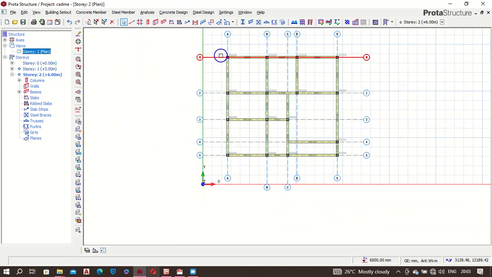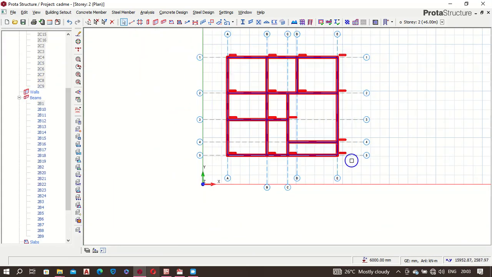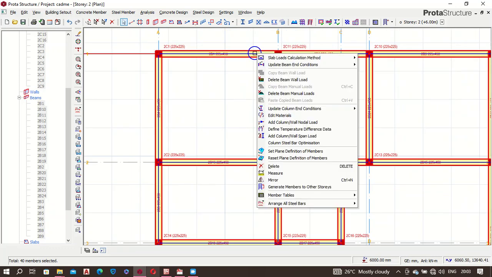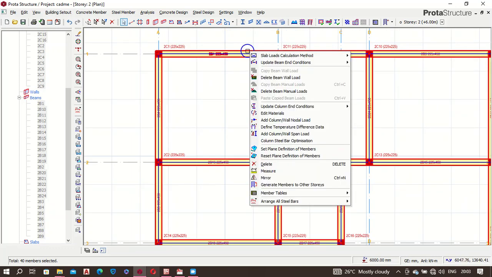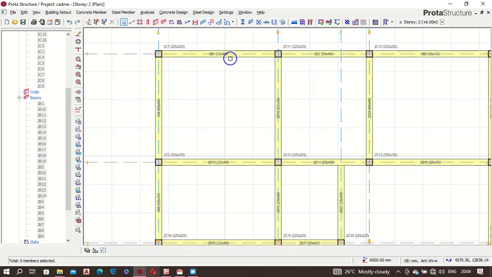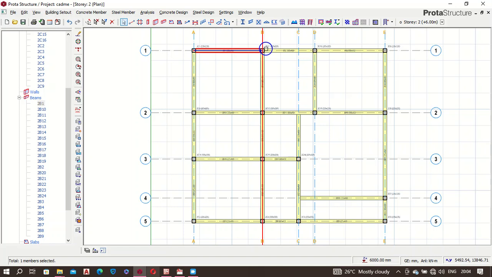So what I'll do is select everything. I click on the beam, because columns are selected, so you're going to be having issues. The simple thing you can do is click on each beam one after the other, holding down your control key.